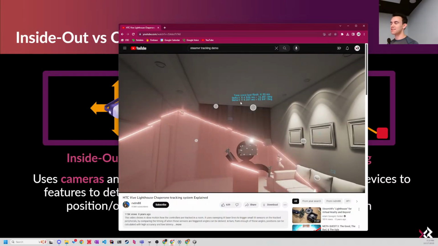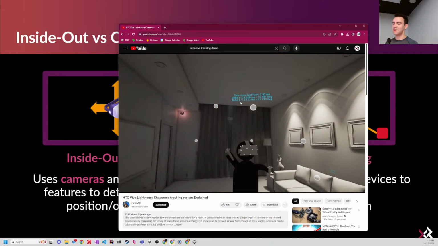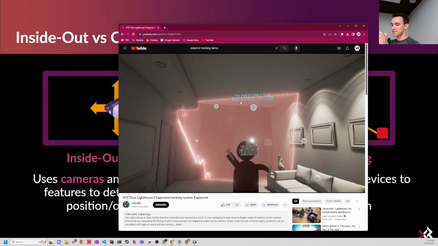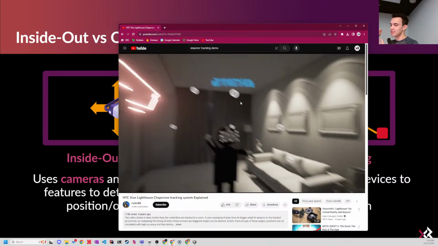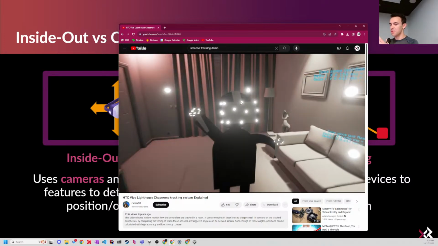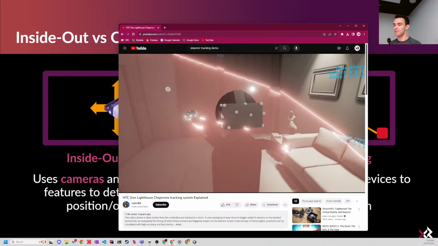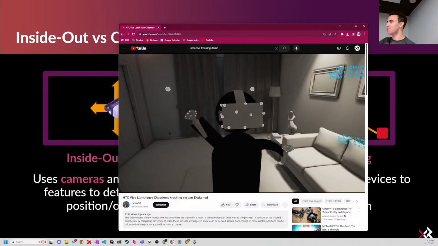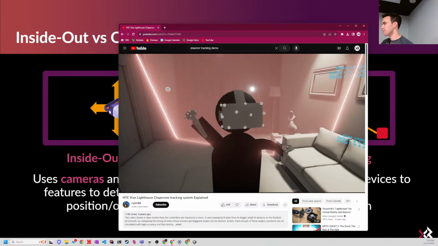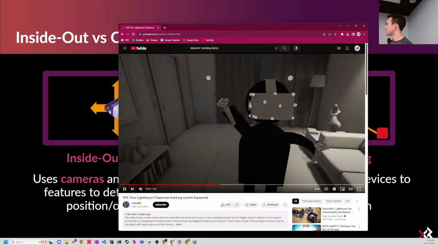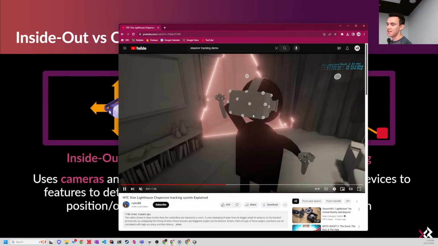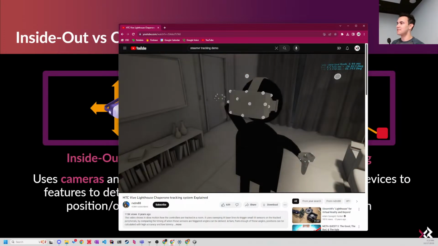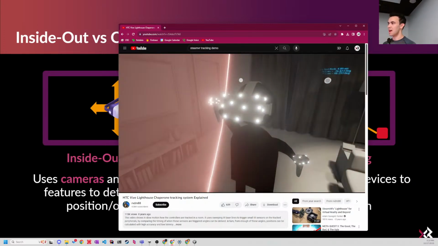And how you actually determine location out of that is each device will be decked with little IR light sensors. Basically, the device does a calculation where it figures out, at what time did this point on the device get hit with the IR wave. You can kind of see that in the video with all those little dots flashing. By taking that into account, you can do some math, and then you can figure out where the device is in the room. And it's pretty cool.